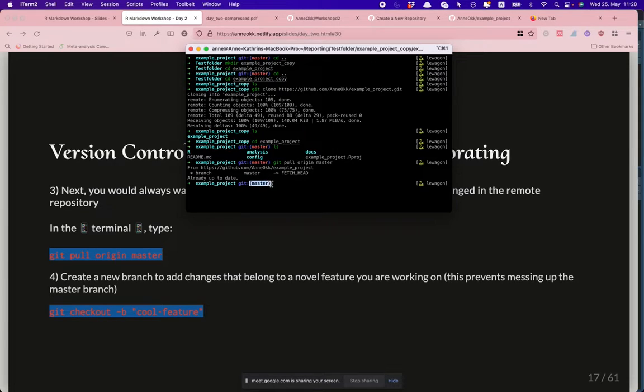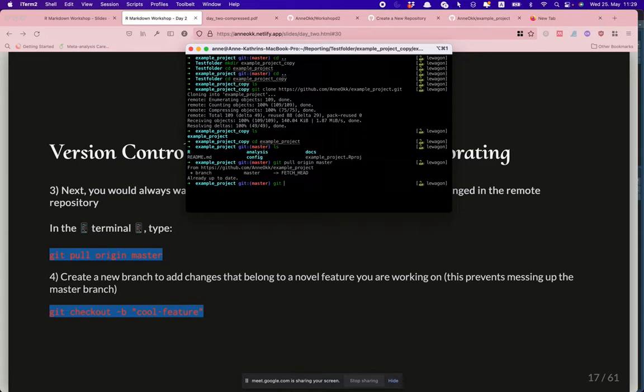And sometimes you just want to play around with code. So maybe you have an idea, oh, actually there's a nice R function I just wrote. Ooh, but I'm not really sure whether it's actually working or it's a great idea, but I want to show the others. So I want to show what I did, but I don't want to mess with whatever is in the master branch, because this is currently our state of the art. It's currently what looks really nice. And we want to avoid messing with the master branch. We want to avoid messing with the final product.